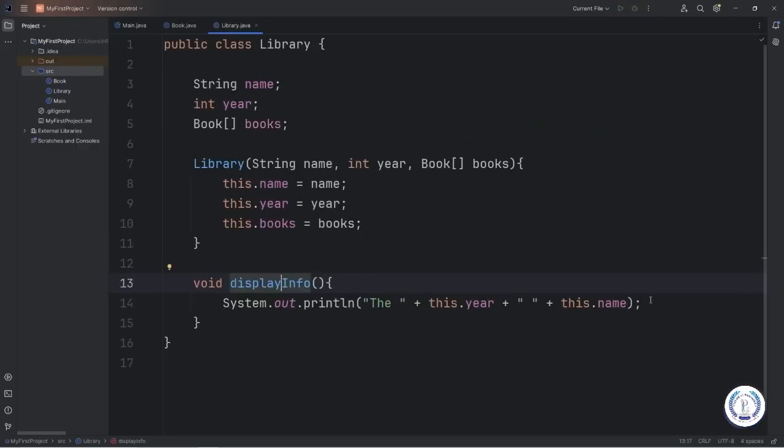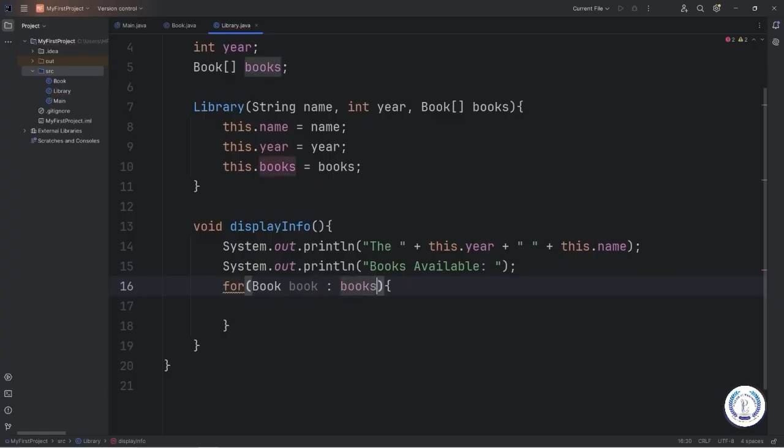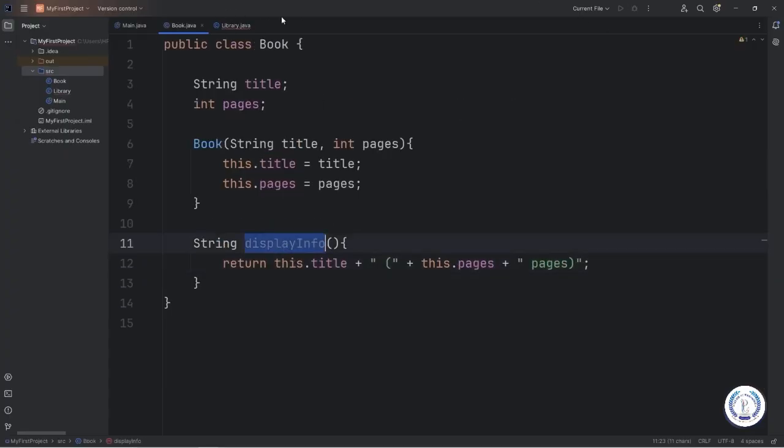Then within this method of displayInfo for the library, let's also list all the books that it has. This library has aggregated a whole bunch of book objects, so then we can display them or use them for something. Let's output books available. Then we'll use an enhanced for loop. The data type of what we're iterating through is Book objects. For every book in my array of books, take each book, call the book's displayInfo method.